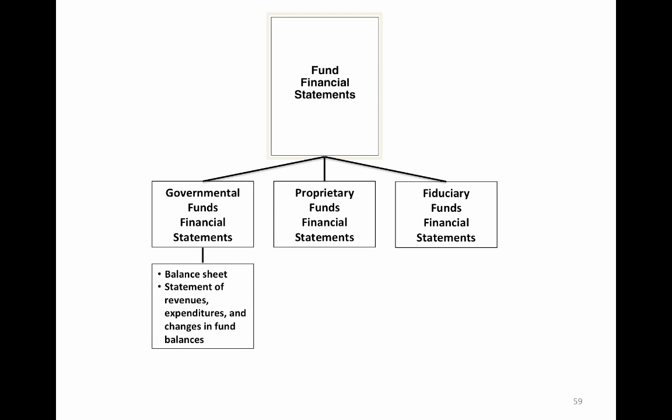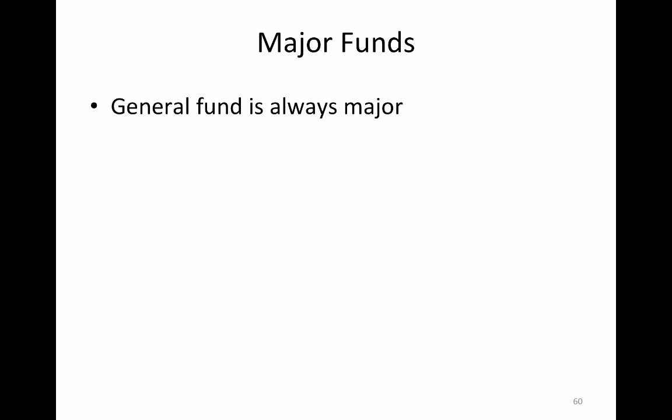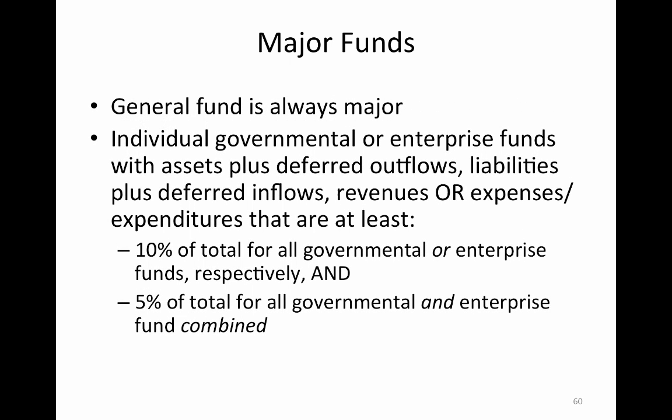There are 2 governmental fund financial statements: the balance sheet and the statement of revenues, expenditures, and changes in fund balance. You see, as you do everywhere, there is a statement of financial position and a statement of resource flows. Governmental fund financial statements focus on major funds, meaning they're showing the most significant funds individually in their own columns. The general fund is always a major fund.